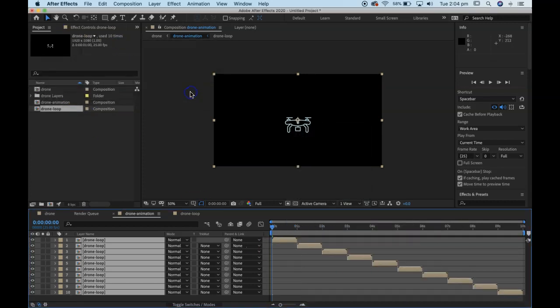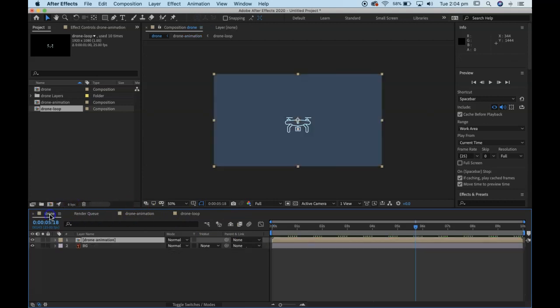And I'll click OK. And we'll see that they're spread out across that 10 seconds. And now I've got a 10-second loop of our drone. And if I go to the top level composition, I can see now that we've got a loop that goes for the entire length of that composition.